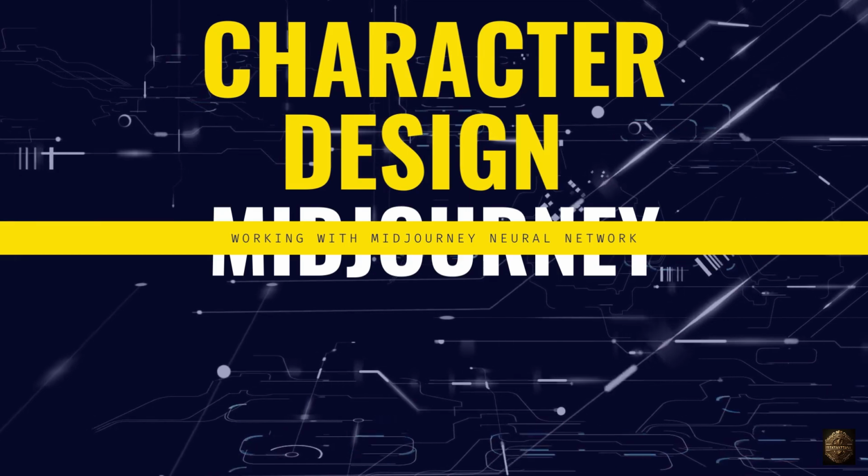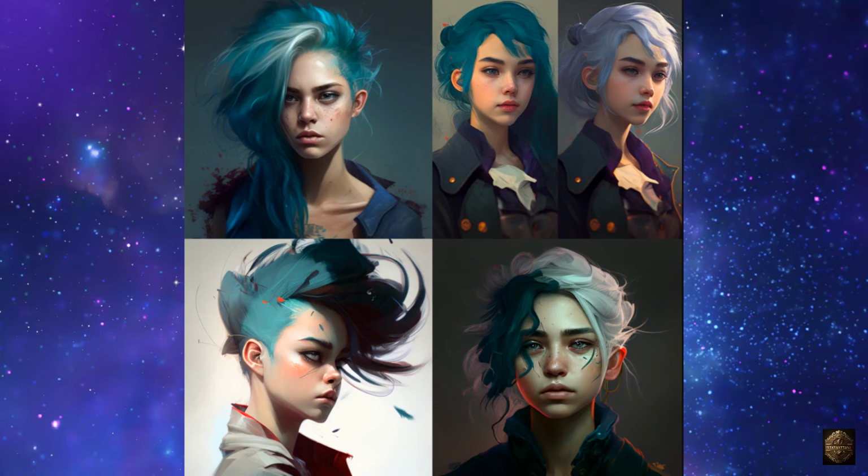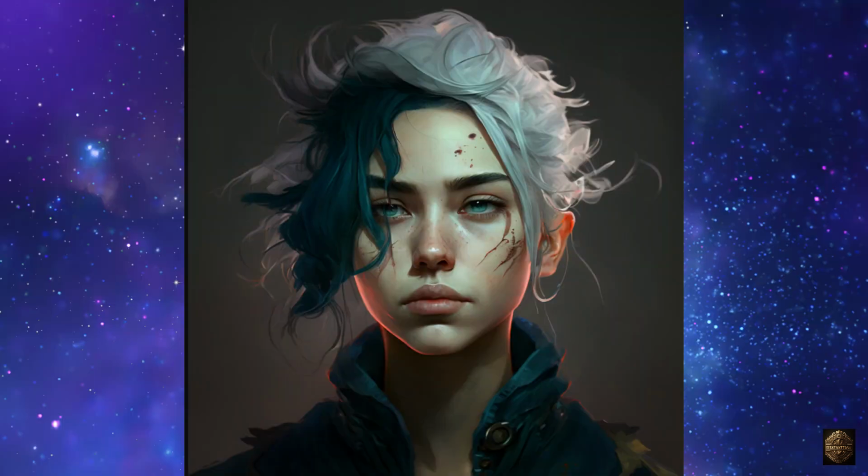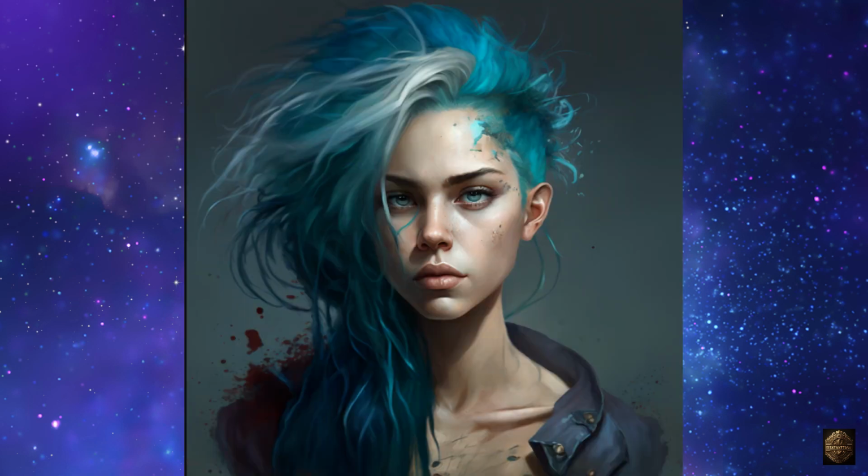Character design. You can use prompts for a more accurate character design. Add the values character design, model sheet for an image with character reversals, detail, Twadot. /imagine prompt: girl with blue hair, character design, model sheet, detail, Twadot.